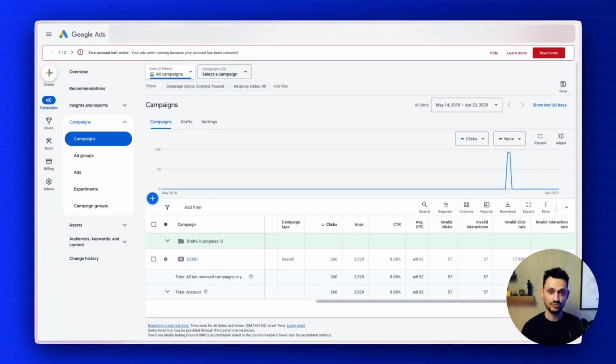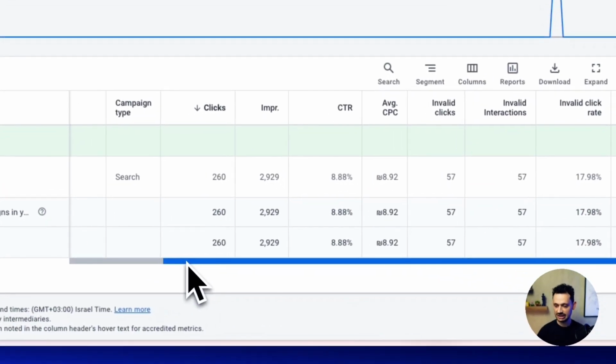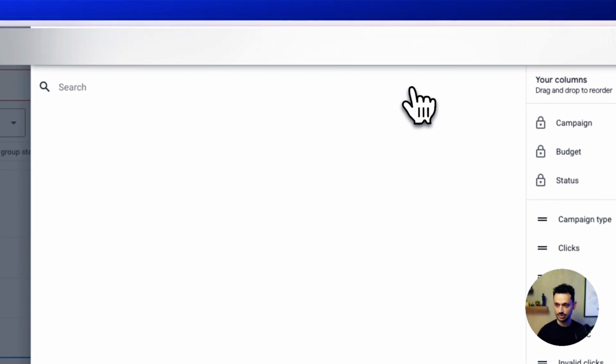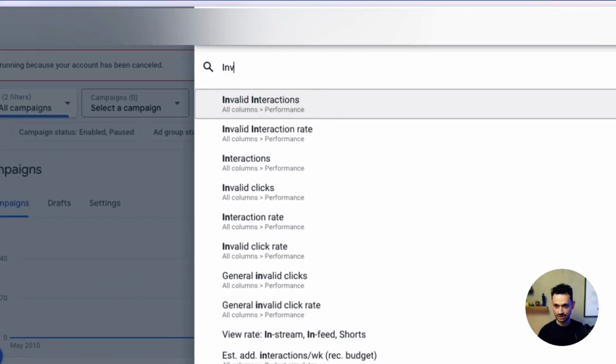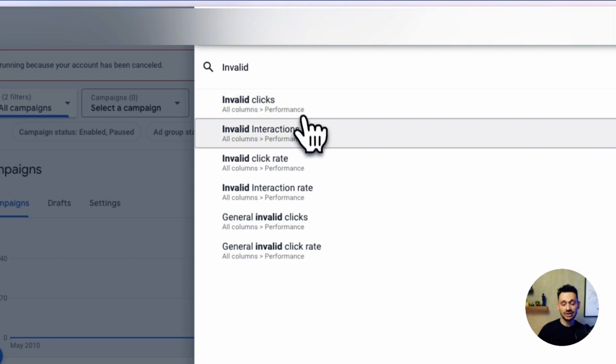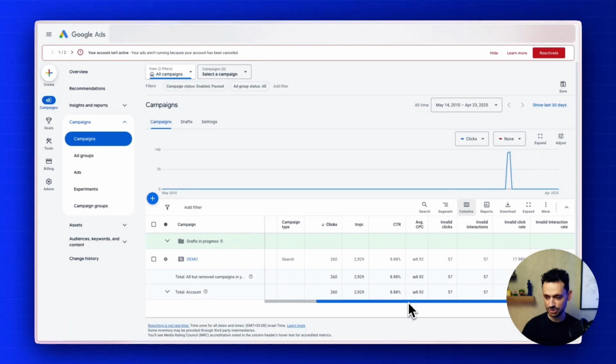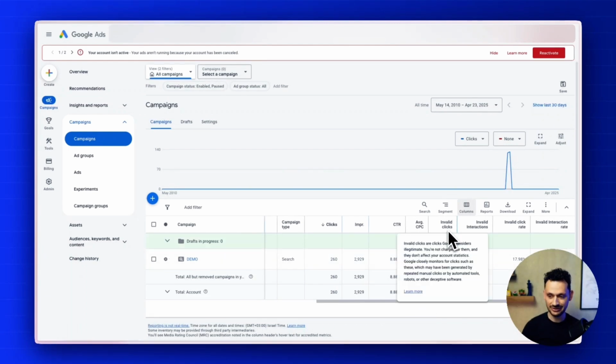The default one already used by Google is the internal click fraud prevention system. And I'm going to show you exactly in the platform where you can see this data. So I'm currently in the demo account, and you can see I have one search campaign running. If we click on the columns section and click on modify columns, and then use the search and type here "Invalid", you can see all the available metrics to us. Now, I already selected the metrics, and you can see them here in the columns. So we have invalid clicks.